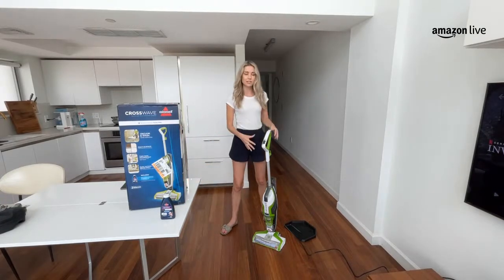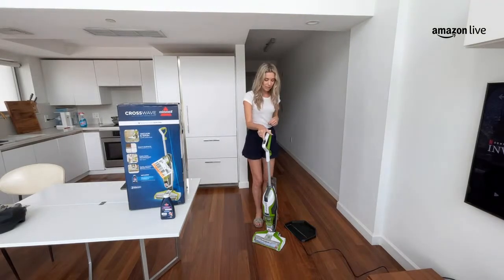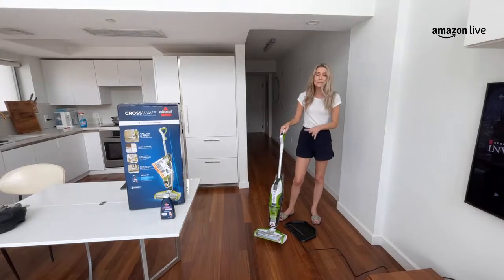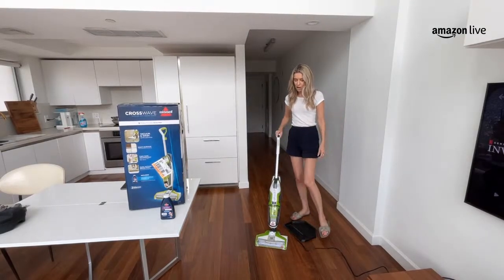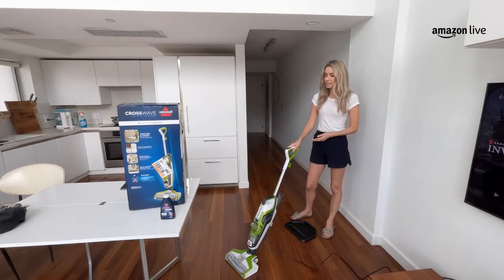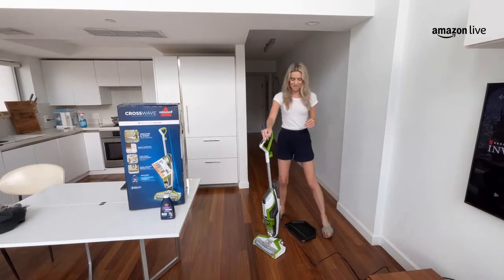This is really awesome suction power, you guys, and it makes cleaning up messes inside of your house super easy and fun as well. Works on laminate, hardwood floor, tile, stone, whatever you have inside of your home. It's gonna work really well on that. What I love about this thing is just how slim and slender and compact it is. As I said before, easy to operate and maneuver around, super easy to clean, great suction power. All in all, a wonderful device from the Bissell family.